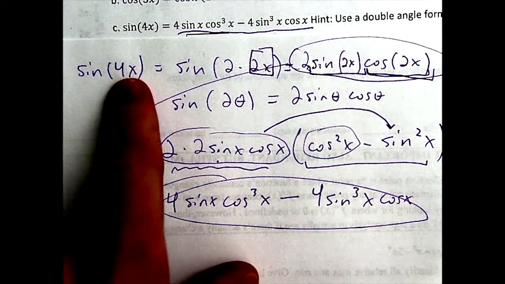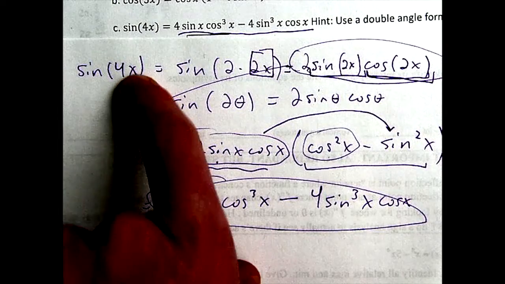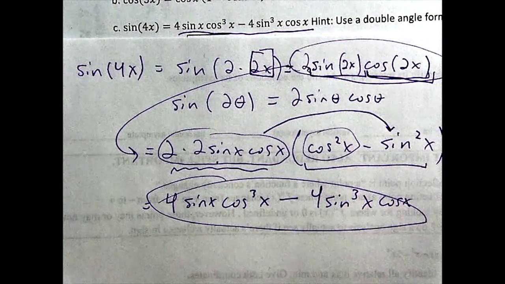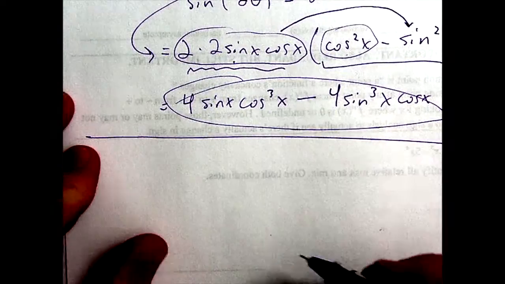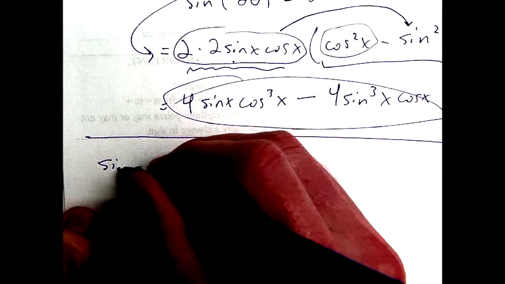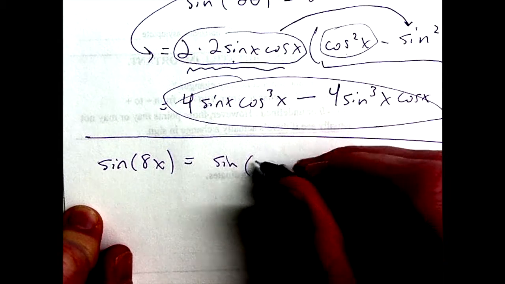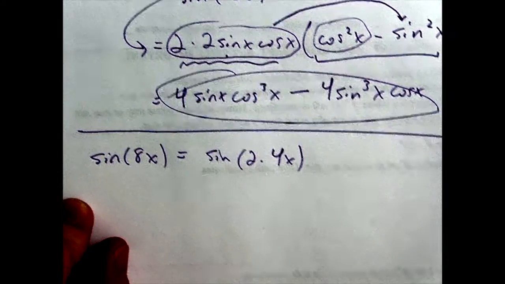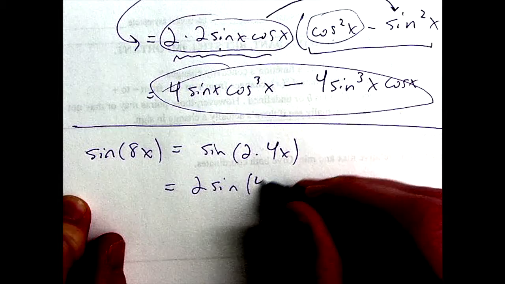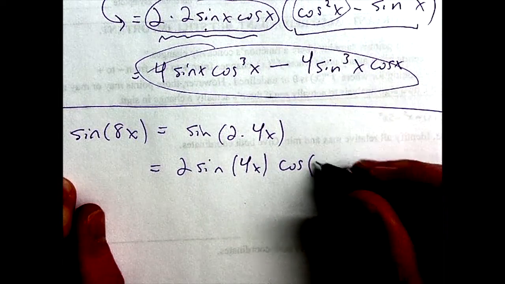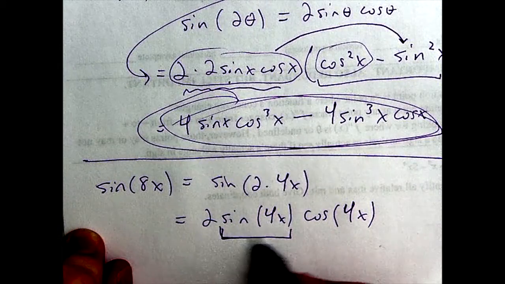So fundamentally what this was about was sort of using the double angle formula twice, right? You can write sine 4x as sine 2 times 2x, and then repeatedly use the double angle identities. I hope it's clear that this would kind of generalize. If you really wanted, it would take a lot of time, but you could come up with a formula for sine of 8x. Because you could say, oh, well, that's sine of 2 times 4x, and then you could use the double angle formula for sine and say that's 2 sine of 4x times cosine of 4x. And sine 4x is something that we just computed. It's this whole thing. So you could replace this guy with this.